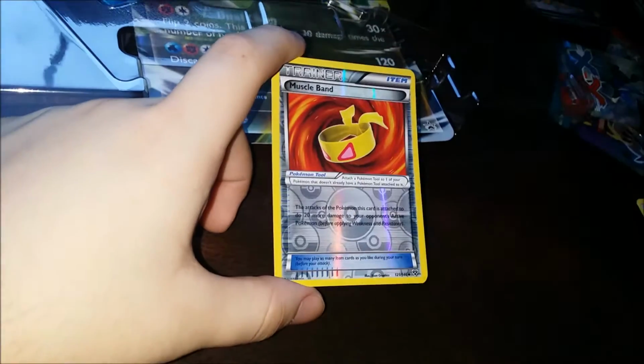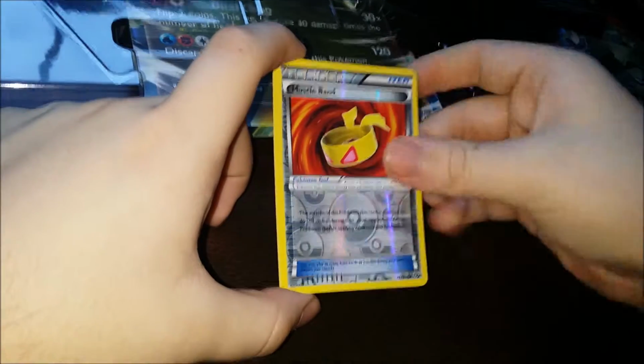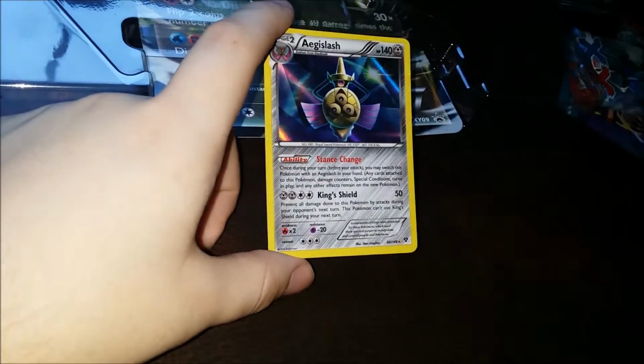I don't know how to read. Reverse Holographic Muscle Band. We know what Muscle Band is. And Holographic Aegislash. Now that's pretty nice. Steel type. Ability Stance Change.